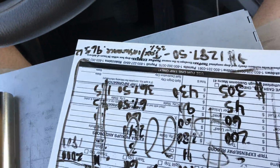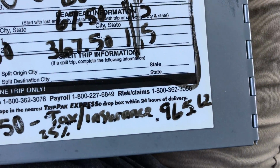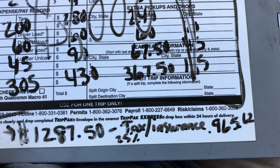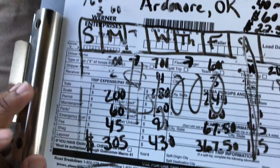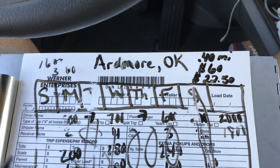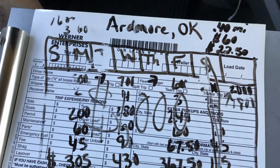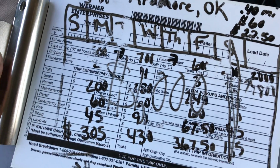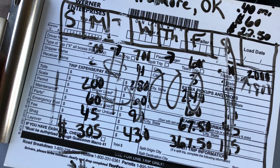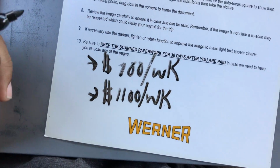So looking at this breakdown, if you need $1,100 and you're going to end up with $965, you're going to be short $135. Now, is that a deal breaker? That's up to you, because that $965 is based off of these 2,000 miles running and based off of insurance and taxes. So everybody, when you're talking to anybody, and when you ask them, how's the pay, it may be great for me, it may not be great. It's based off of what I need on a weekly basis for my household to run.